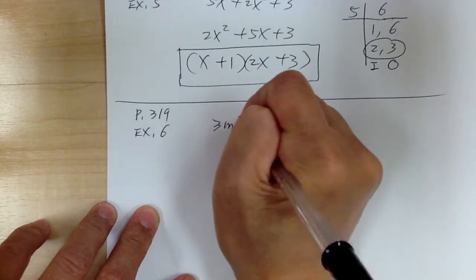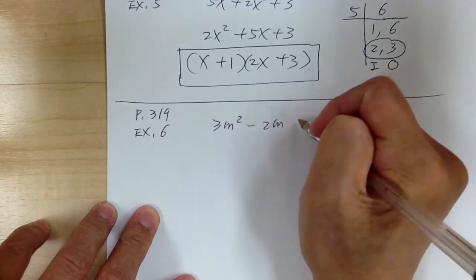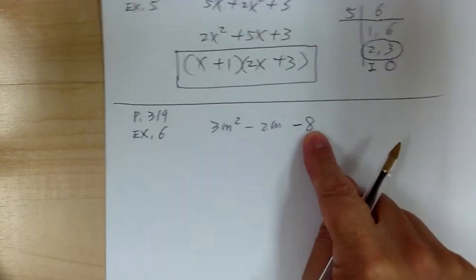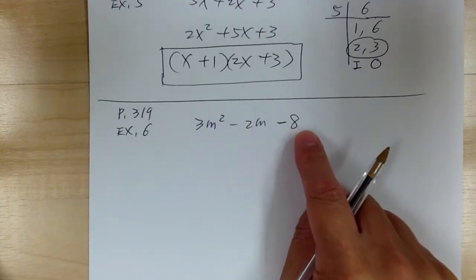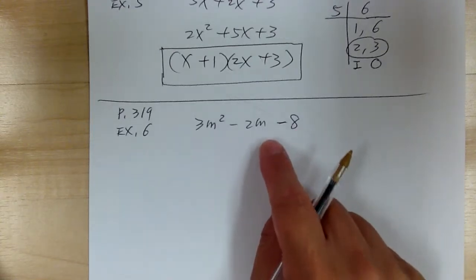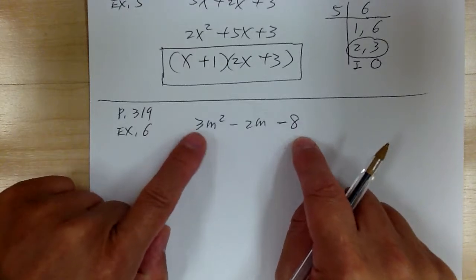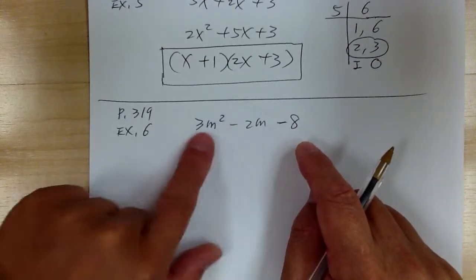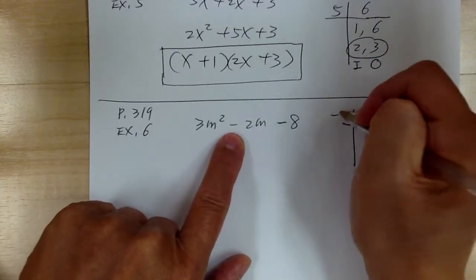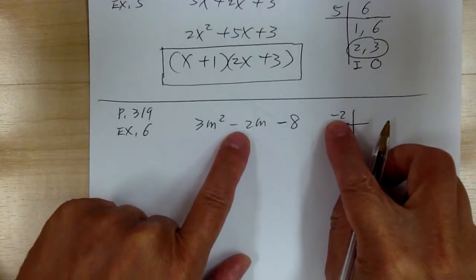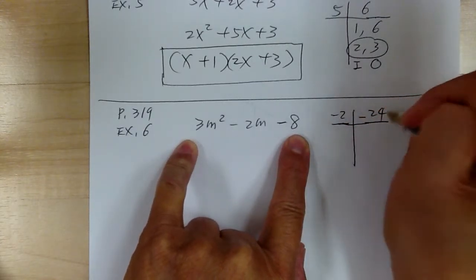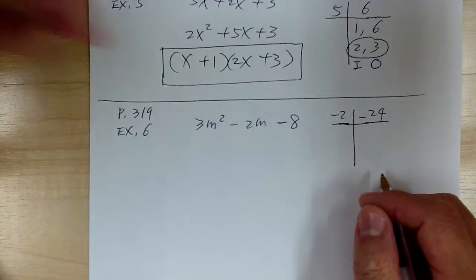You got 3m squared minus 2m minus 8. Okay, so first check, make sure it's correct order. Okay, so that's fine. Okay, then next, go and check step 1, common factor, cannot. Step 2, special factor, again, these are not squares. So step 3, cube, no cube. So you go to step 4, master product. So master product, you can keep track of your sign. Okay, you have to use negative, and the product would be negative 24. Okay, so again, that's your master product, right?